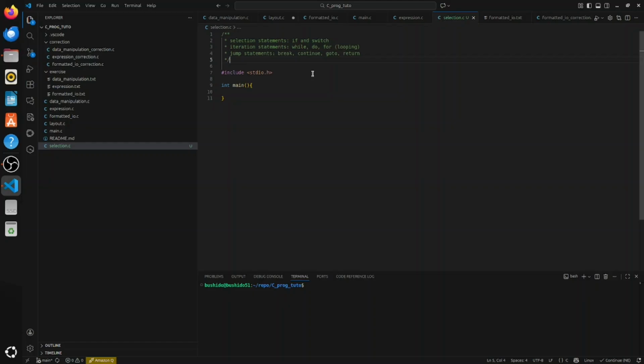The other statements in C are the compound statement and the null statement. Any other statement is just a mix of those types of statements.